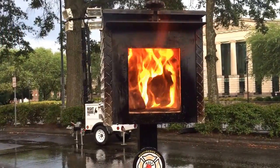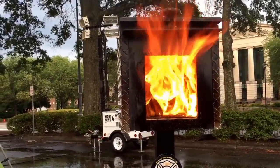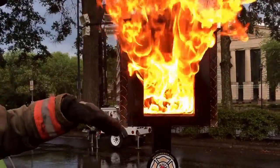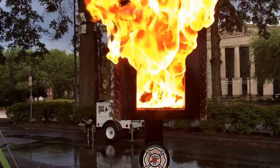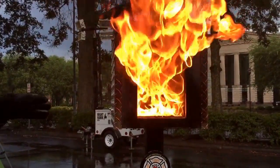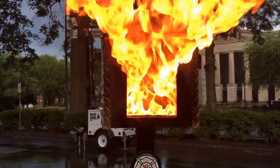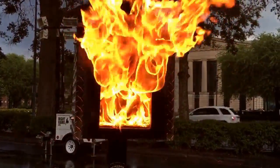So keep in mind, for us to get that backdraft, 14% oxygen, that's going to be one of the key things. When we get that fire down to 14% oxygen, normal air we breathe, remember, is 21%. So we take that oxygen away, we know that we're going to be at about 14% for us to get that backdraft and put that fire out. So we're going to let it heat up, because for us to get a good backdraft, we have to have that fire extremely hot. You can still see that air sucking in, going back to that original fire. So we'll let it heat up and we'll get that good backdraft.